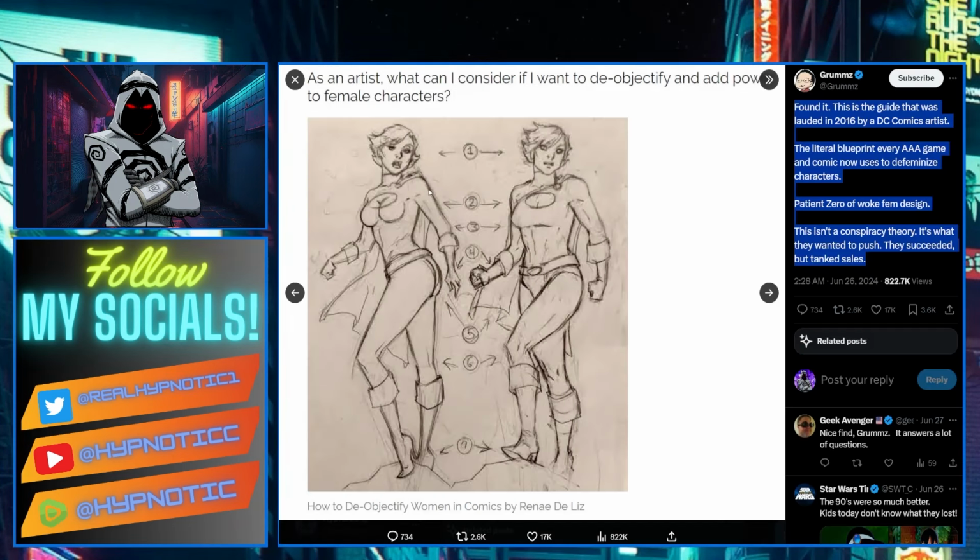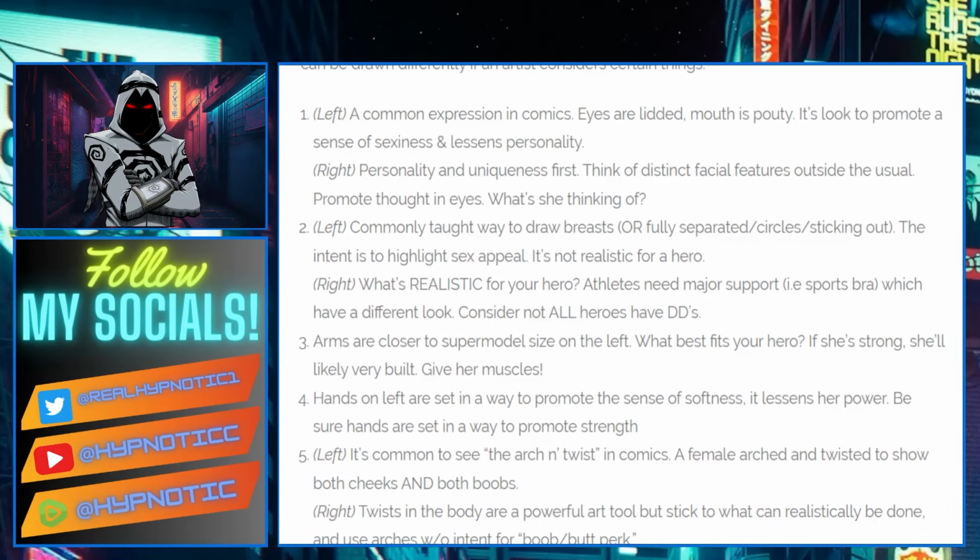God damn, man. So you mean to tell me that the linebacker jaw is meant to make it seem like she's thinking of something? Like she's not just, I don't know, a damsel in distress? What are we doing here? Why can't you just make the eyes a little more open, a little more active, and keep the feminine face the same? Why do you have to make it into a man jaw in order for that to happen? It's just weird. The number two is what?